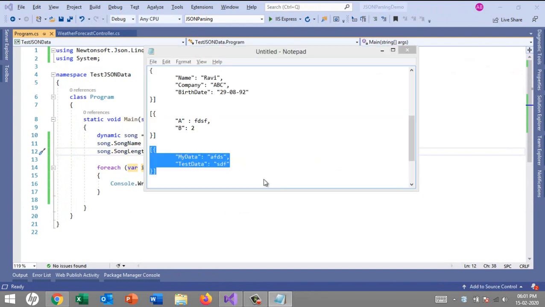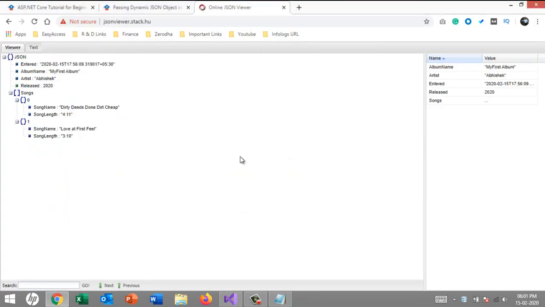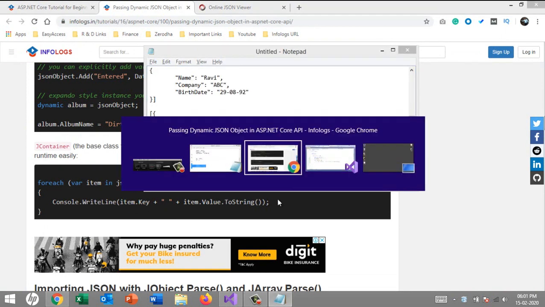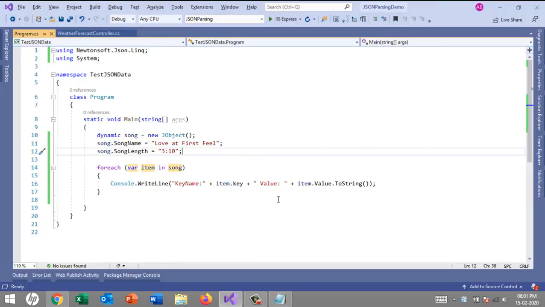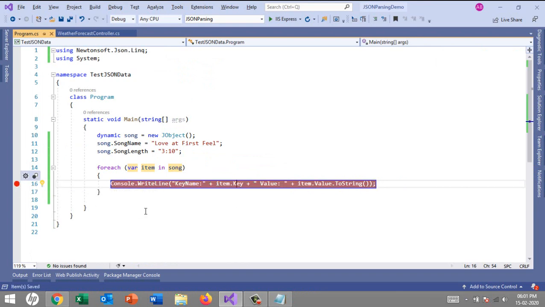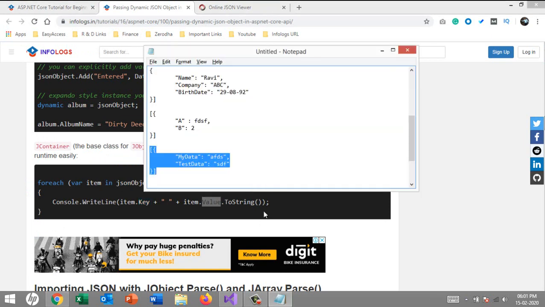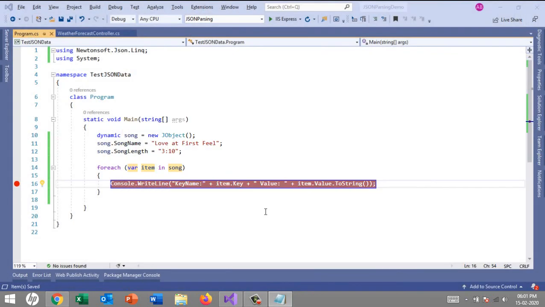So what does this article say? Let's go back to the article. So collections and so on, whatever this is. Oh sorry, my mistake. So we have to pass it like, okay, number two thing. How do we know that? Because of this article I got to know that item.Key and item.Value are available. So how do you know which property to use?